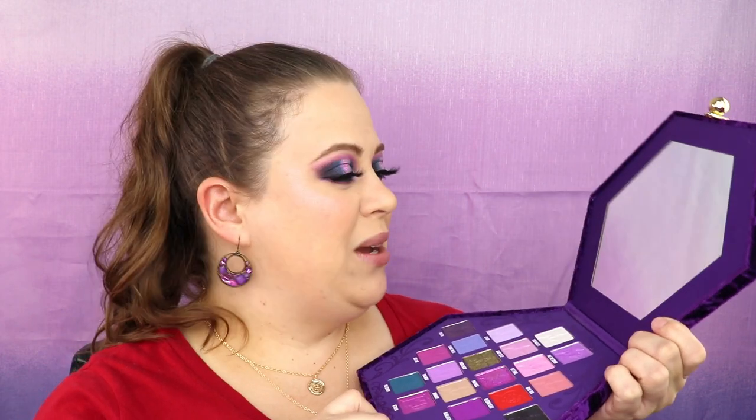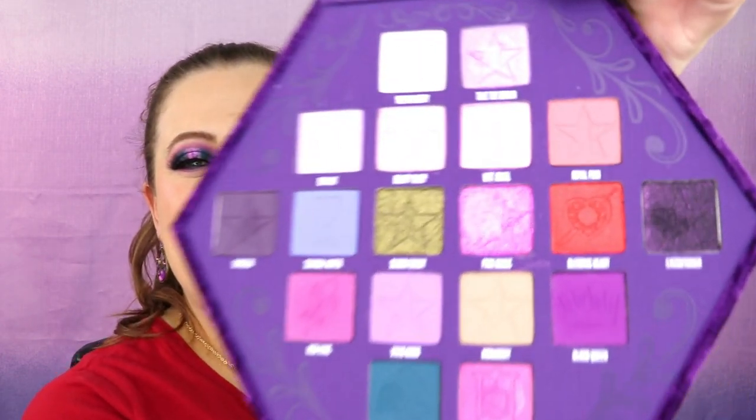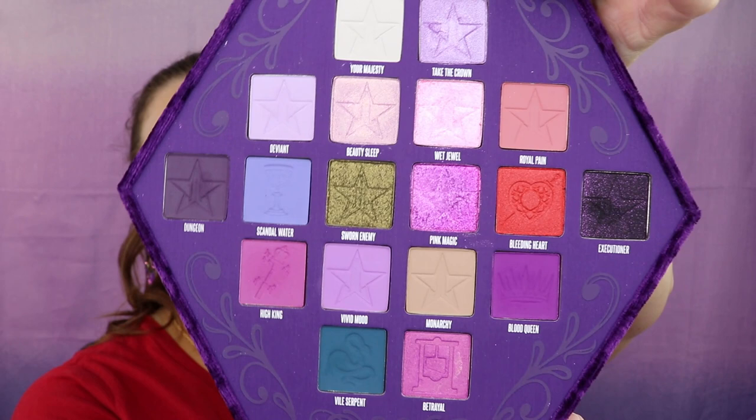I love the knob on here. At first I didn't know how to open it — you kind of lift it up and it has a clasp so it stays shut. You lift this up and then open it. There was a plastic film on here which I took off; it didn't have the velvet fuzzies on top, not that that's a big deal. You do get a full-size mirror, and then of course these are your beautiful shades.